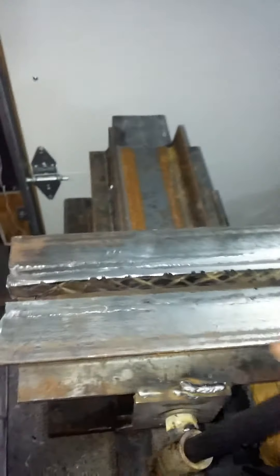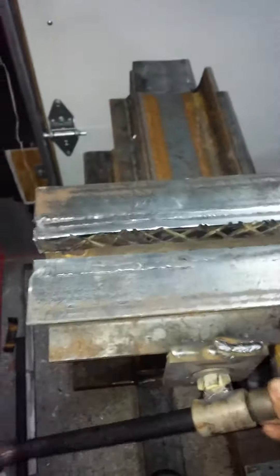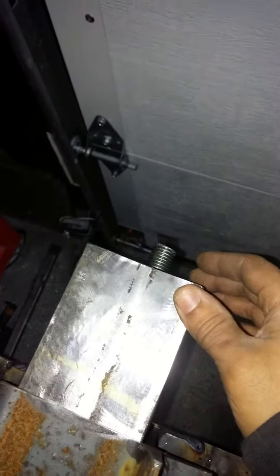This is it right here. If you see, it opens up — very little bit slowly — but it can open up all the way, probably this whole length. Won't be needing to open it up that length anyways. This will be used for cutting things and just holding things, but it closes up all the way.